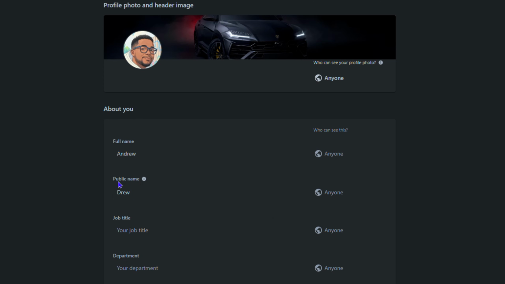While the public name basically works for forums and all these public things. You can see it says display name on Atlassian public forums such as Atlassian Community. So this is what would change. If I want to change this, I can change this as well. No, I'm going to leave it as is because I want to show you an example of how the full name would look in a different account.